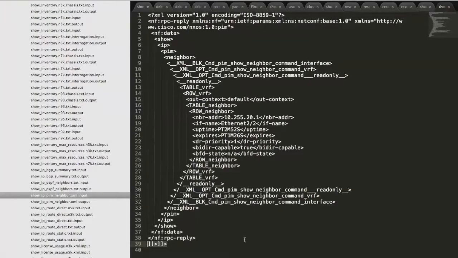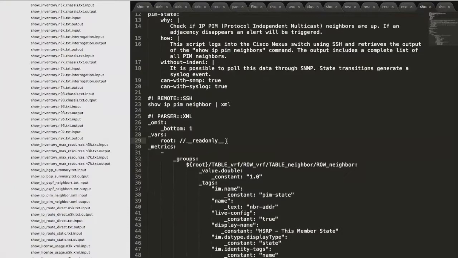If we go back to this, so this is the XML. Now, in the case of Nexus, the XML is very verbose. There's a lot of text here. Usually XML is not this complicated. It's okay. But usually it's simpler, and there are ways to circumvent that. But basically, this is the XML structure. And what we want from here is to get every single neighbor. So we want to iterate over this, each row in this table.